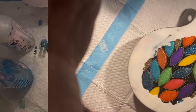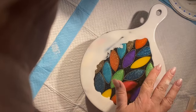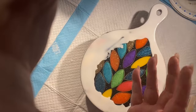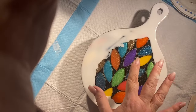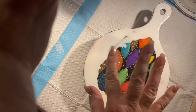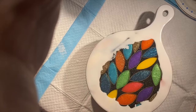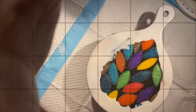Okay, so I just swung this over to show you that I've coated the top side with Elmer's glue. I'm going to let that dry overnight. This is to keep any drips that may come up to this side when I put the resin on the back side from sticking, and I can just pop it off with this glue. So yeah, this is going to take a little longer than I thought. So I'm going to let this dry, and then we'll be back tomorrow to put the clear coat on the other side and fill all the divots.